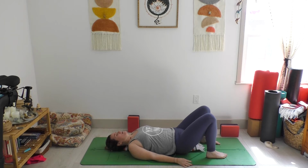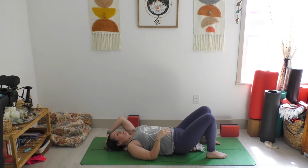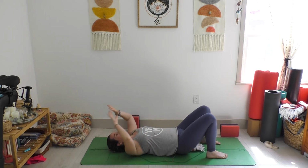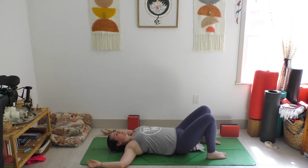And here, just start to let your body settle. Find a little balance. You may feel, at least initially, a little bit unbalanced, and that's okay. That's just your body figuring out how to make this work. And once you've settled on that blanket, go ahead and take your arms out into cactus pose. So elbows are bent, chest is open, palms are face up.